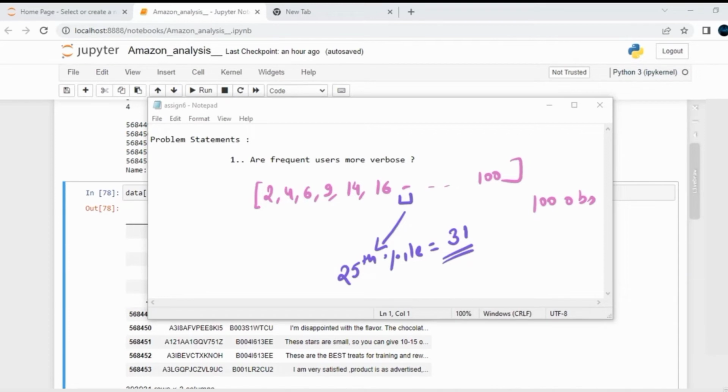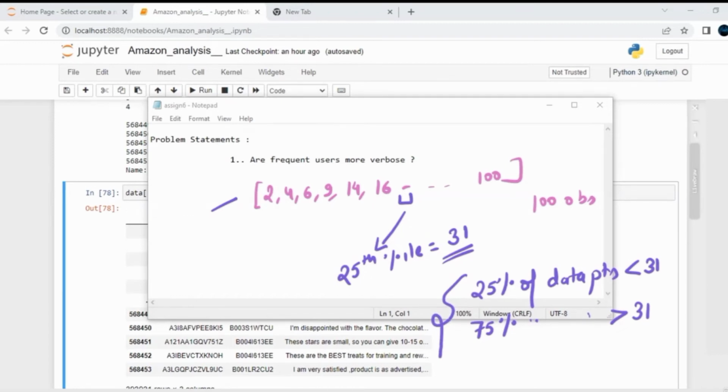It means that 25% of data points from the above array are less than my 31 value. Or you can say that 75% of data points are greater than this 31 value. This is, in a nutshell, what a percentile is all about.